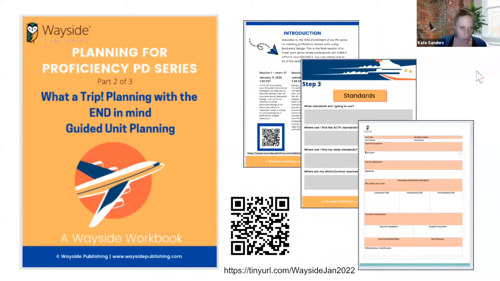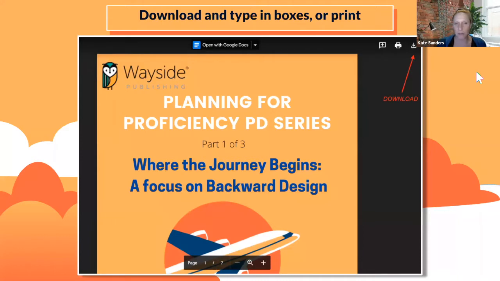So one thing to note, our workbook has been composed as an editable PDF for you. So that way you can actually type right in it. The thing we want to call to your attention, though, is when you go to that link and open up the document, it's going to prompt you to download the workbook. So we want you to find the little download button in the top right.